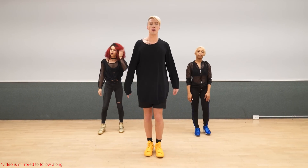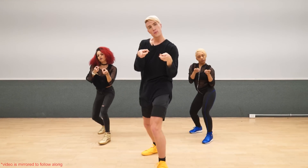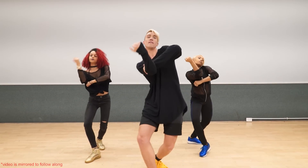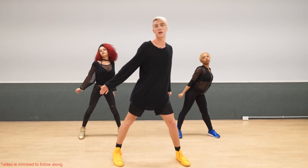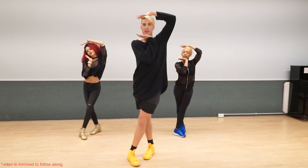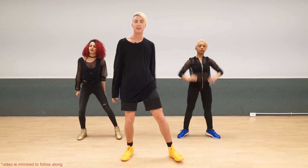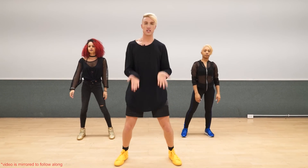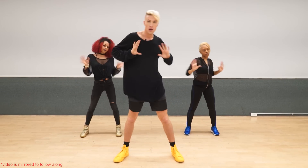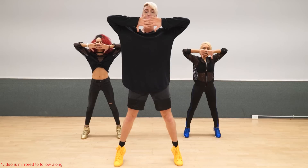So let's go from the top through there — seven, eight and a one, two, three and four, five and six and seven and eight and a one, two and three and four, five and six and seven and eight and good. And you're going to drop right out of this relevate — it's just more of a pop, not like a reach. So you're here, seven and eight, pop up, and you're going to drop all the weight onto your right foot.